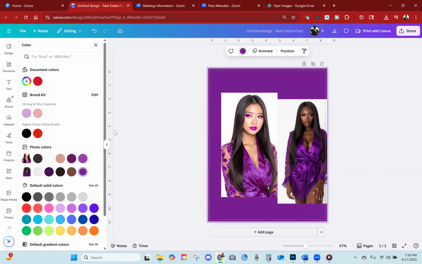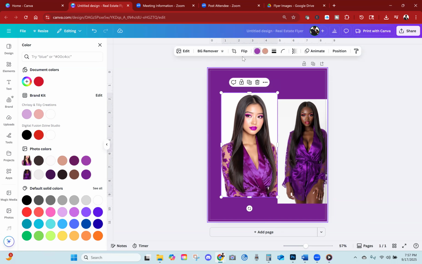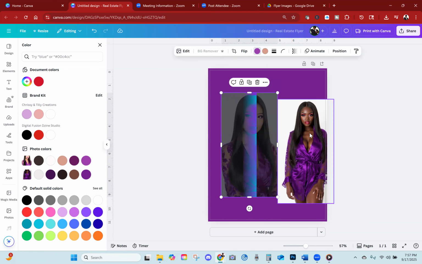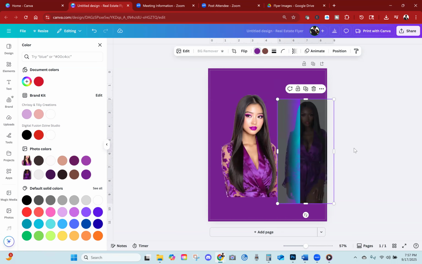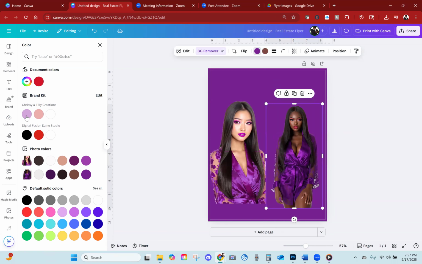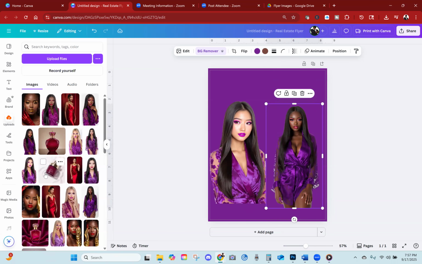Let me use a darker purple. I want the background to blend in with the look I'm going for on this flyer. For each image, I'm gonna obviously remove the background. Cool. And then I'm gonna use another model.